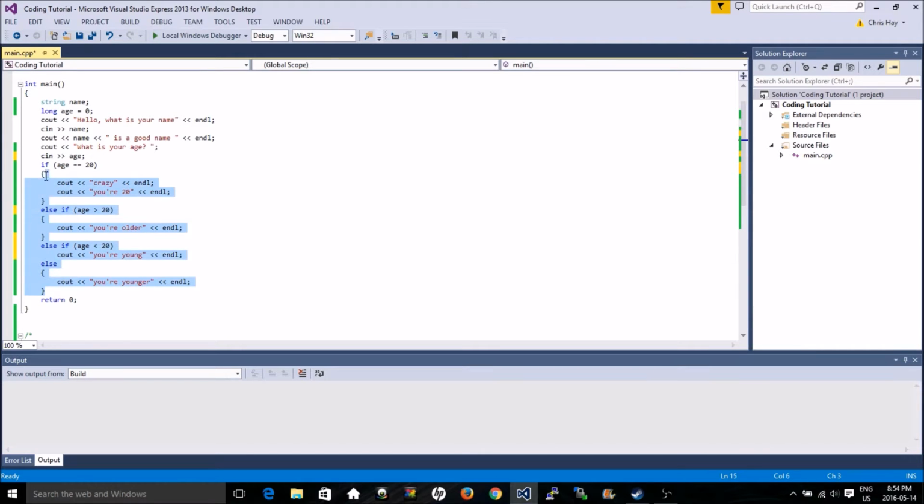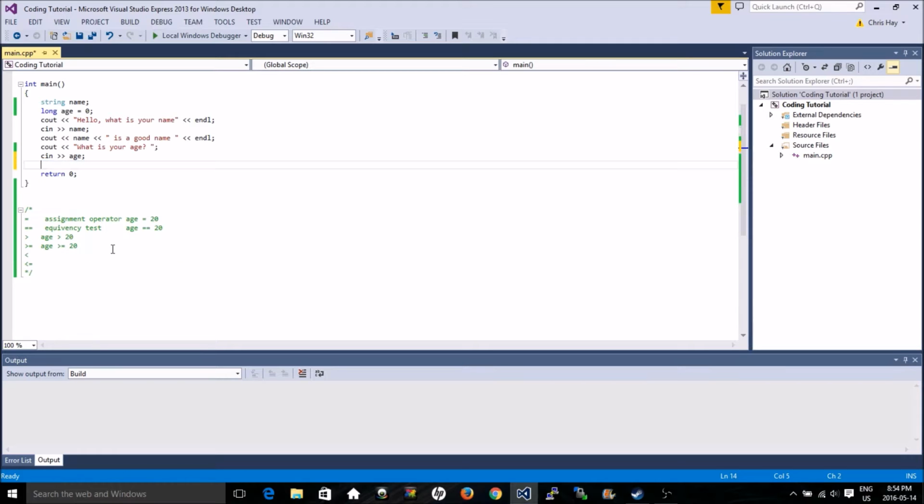So you know what? I'm going to change this up a little bit. We're going to use switch statements, which are kind of an alternative. Switch and age. So basically, switch is a different kind of if-else thing. It's structured somewhat differently.